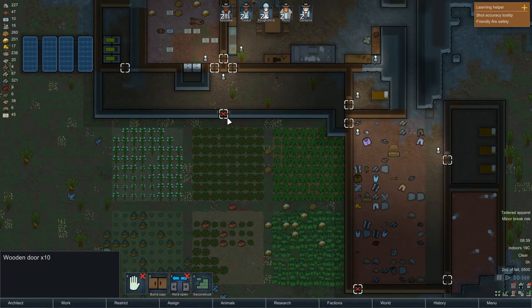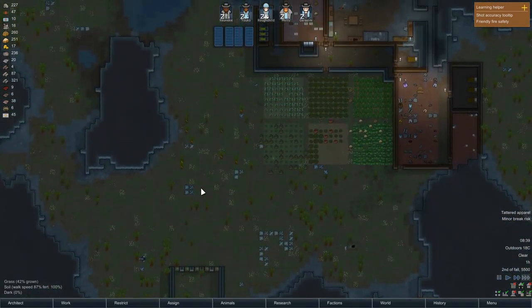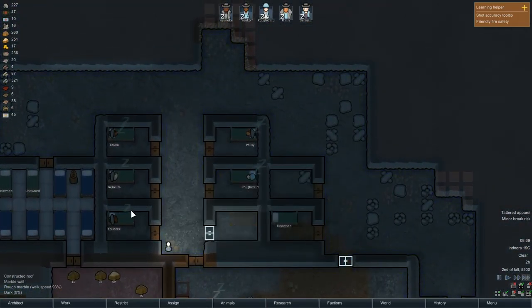Oh, borders are gone, which means I can unforbid that. And everyone go outside again. But they will do that next time on RimWorld.